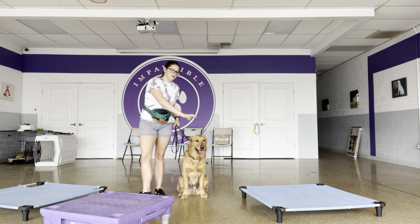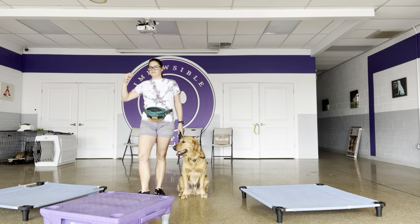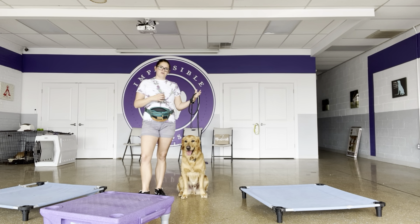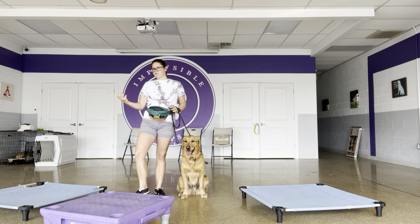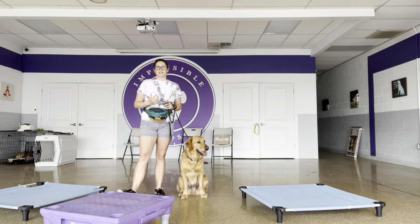And for him, that's going to announce the arrival of a reward or a consequence or pressure. So I need to create an association between those two events first. I need to show him that doing a desired behavior brings on the delivery of a reinforcer by having those two be associated. So he has a couple different markers that all have different meanings as far as what I'm looking for him to do within each behavior.